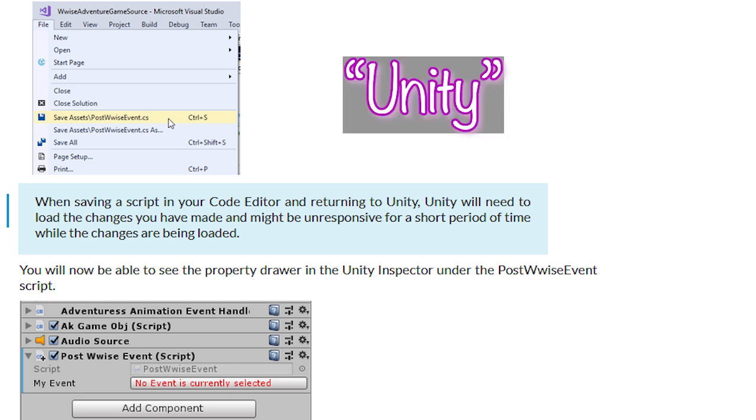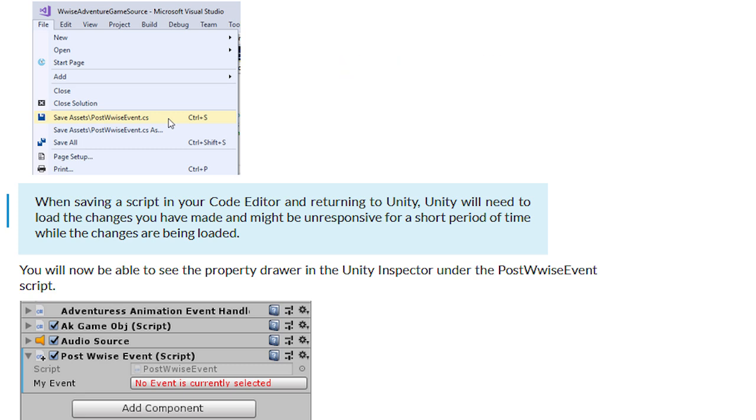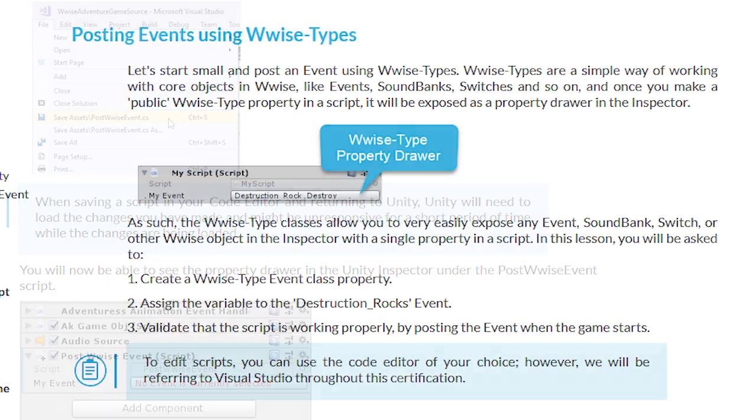When you click back into Wwise, you can see the property is being recognized and shown publicly by Unity in our post-Wwise event component. Since we haven't written any code for the function, it will not do anything, but we're getting there. Also, make sure to double, triple, even quadruple check your code. Mine was formatted incorrectly, and it took me a solid 30 minutes to figure out what was wrong because I simply forgot to put a curly brace down in a certain spot. Not having proper formatting can create weird and misleading error messages in the code editor, and sometimes tell you confusing things when realistically the problem is just a missing or incorrect character.